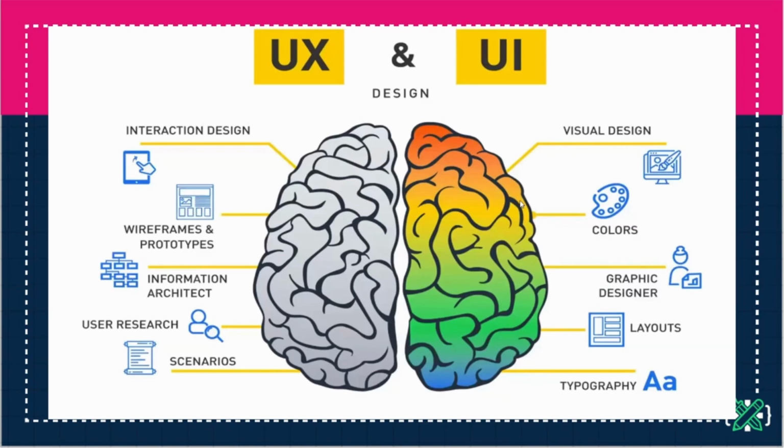You'll come up with different scenarios that the users might be presented with and try to come up with new UI features that you might want to add that can make it easier for people to interact with your game or whatever product you're making. And then that's where the UI designer will come in and figure out the best way to present that information. But the UX designer will come up with different scenarios that we want to cover to help users interact with the game. So we'll look at some examples.